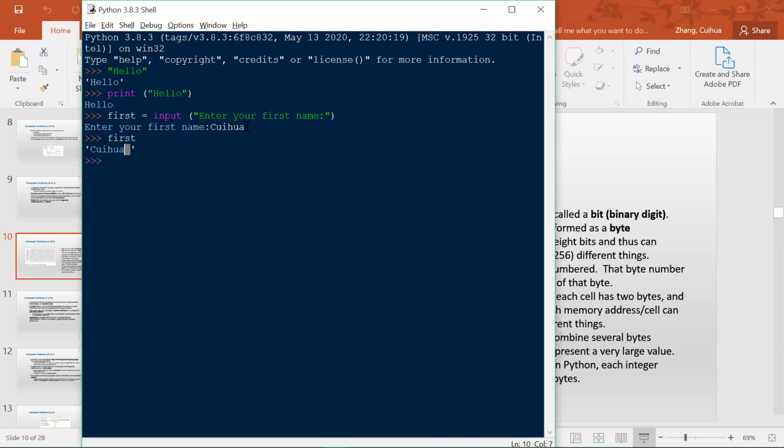Because did you type a space after your name when you entered it? Yes, at the prompt? Yes, exactly. When I entered my name, I pressed the space bar after I entered my name. So now there is a space. Whatever you do on the keyboard is very, very important. You have to be very careful.